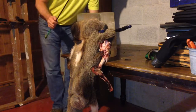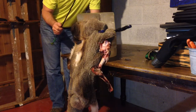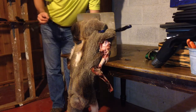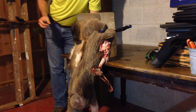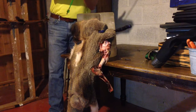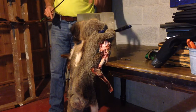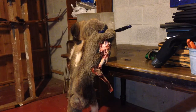Hey everybody, this is Rip Fletching again. We're going to have a little bit more fun with the Badger Broadhead. This is what I've done tons of testing to — it's pretty banged up, I've shot it through everything. This is a mule deer hide and it's about half froze. A mule deer shoulder blade I've got inside. It's two layers of fur, sandwiched around that shoulder blade. Then a big old block of ballistics gel. I've gotten a pass-through on everything I've shot this year, and you will not get a pass-through on this block. So let's shoot it and see what happens — it'll be pretty fun.